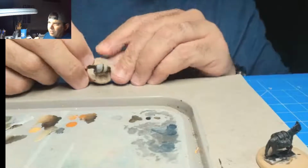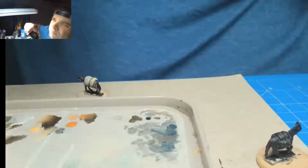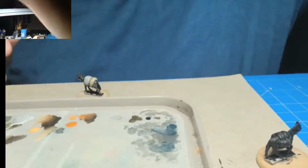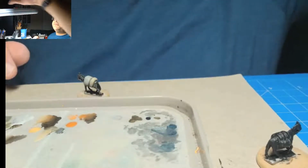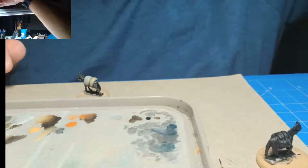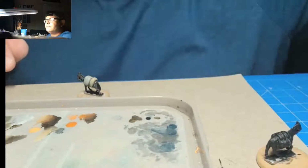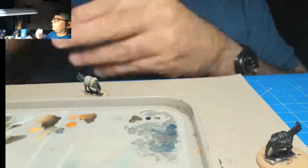All right, let's get this and the happy light. This light came in handy. And it gets hot though. That's in the wrong place.